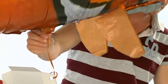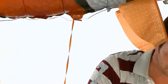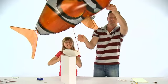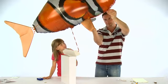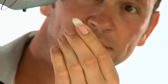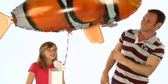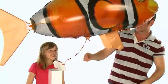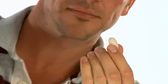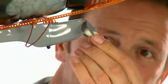The next step is to weight your air swimmer so it floats without drifting to the ceiling or falling to the floor. With your hand, gently move the pod on its track to the central position. Then take the included putty and add this to the pod mouth until your air swimmer neither rises nor falls. If your air swimmer starts to descend, then you need to remove some of the putty. And if your air swimmer floats upwards, then you need to add more putty.